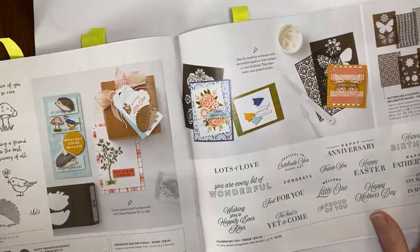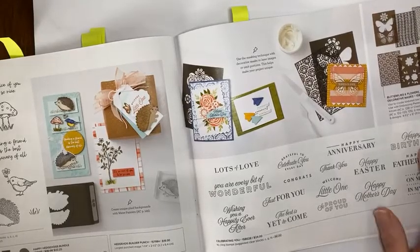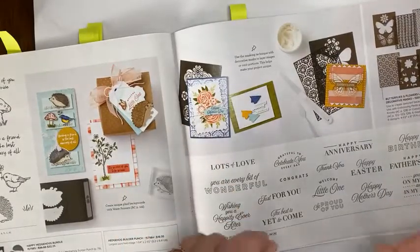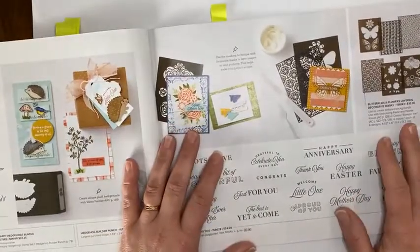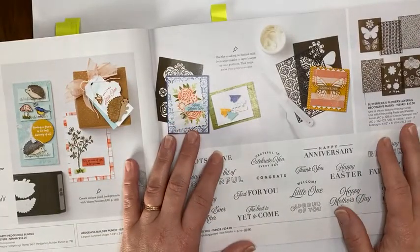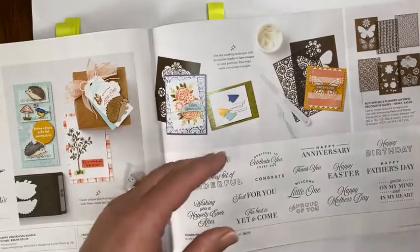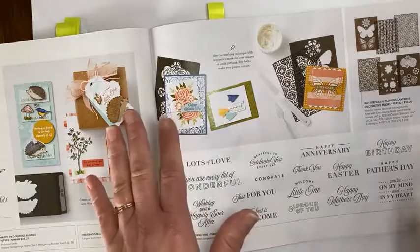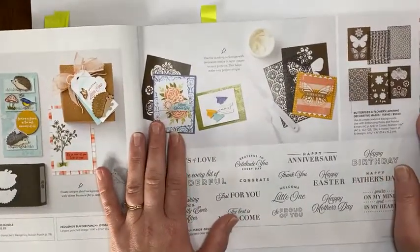Thursdays at noon is when I come on live and just kind of show you what I've been stamping, what I've been creating. And ideally, that would be a finished product for you. But I have been really busy getting ready for my big event next weekend, January 29th. And so I don't have a finished project to share with you today. What I'm going to do is discover and play with some masks for the first time right here live with you. So let's hope that goes as well as I think it will in my mind.